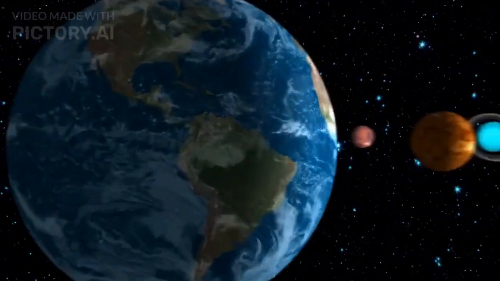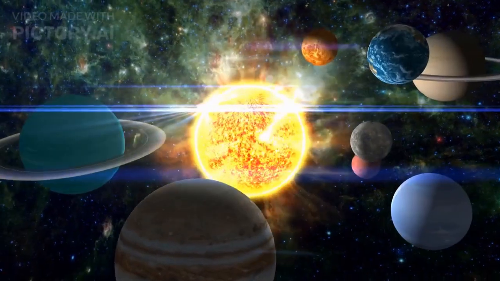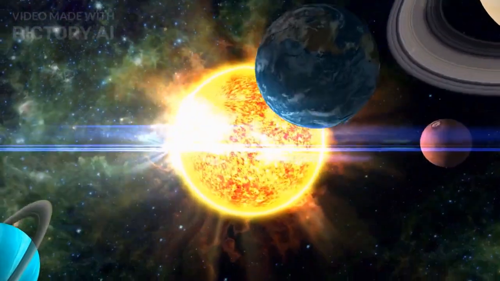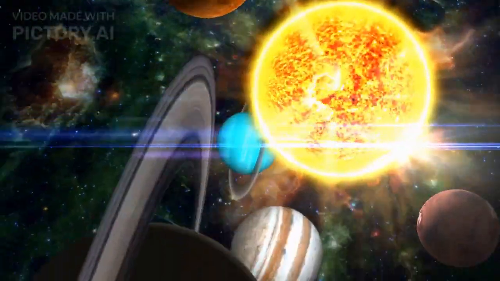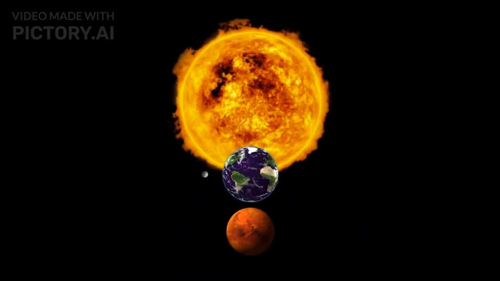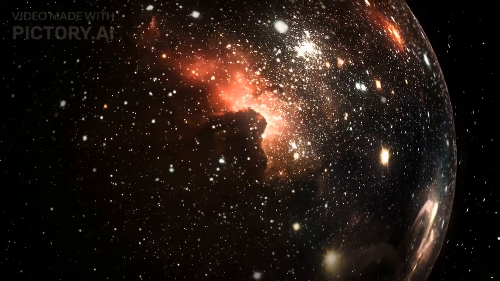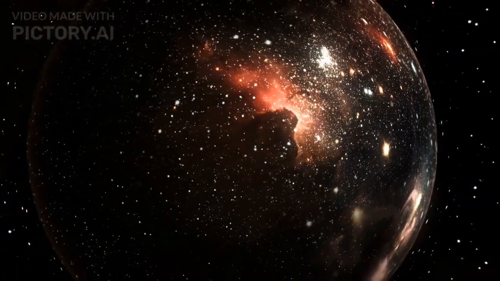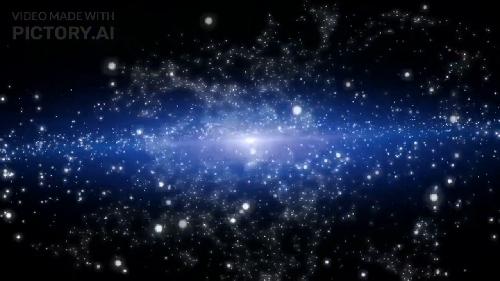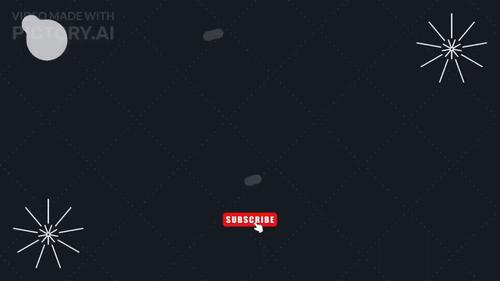Our solar system is a symphony of diversity. Each planet in our solar system offers a unique perspective on the universe's complexities. From Mercury's extreme temperatures to Neptune's mysterious storms, this diverse family of planets enriches our understanding of the cosmos. The solar system offers us a window into the complexities and mysteries of the universe. Each planet, moon, and celestial object holds clues about the history of our solar system's formation and the potential for life beyond Earth. Through exploration and study, we continue to uncover the secrets of this fascinating realm. Thanks for watching.